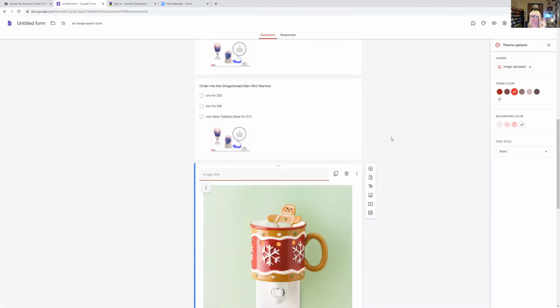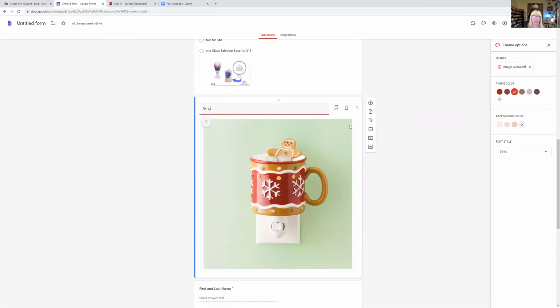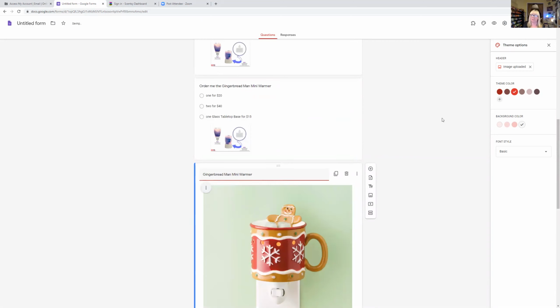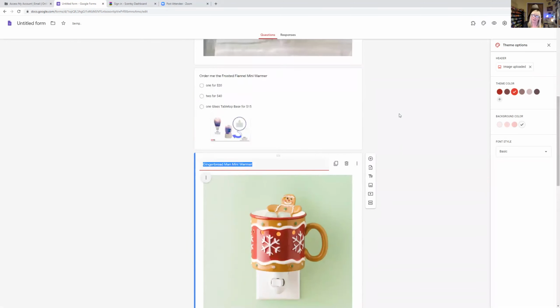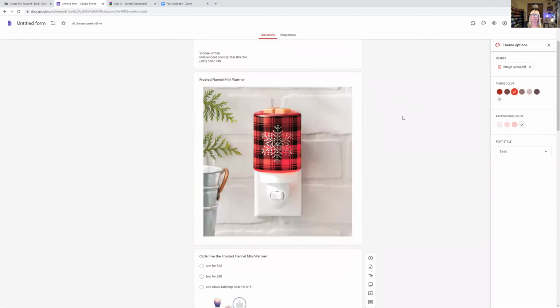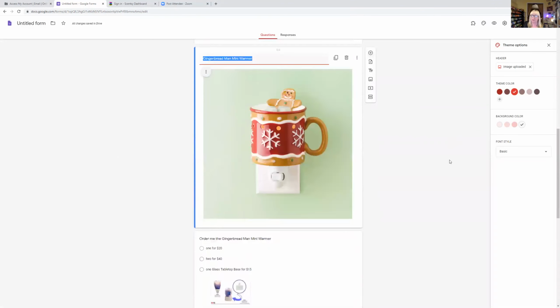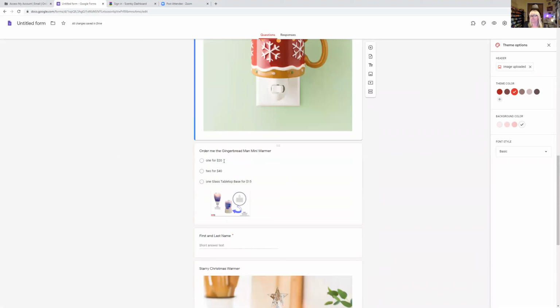Okay, but now he's down below, right? Let me put this in first. Okay, so he's down below. So you grab this, right? And you pop it up. And now it's back in order. Frosted flannel mini warmer, gingerbread man mini warmer, and here's, okay? Super easy, right? Super, super easy.